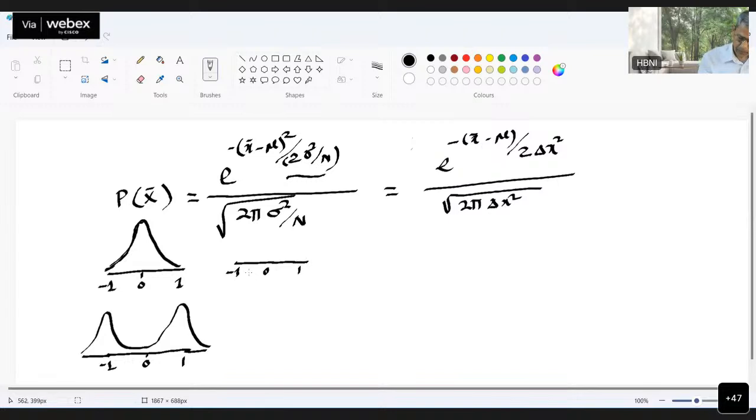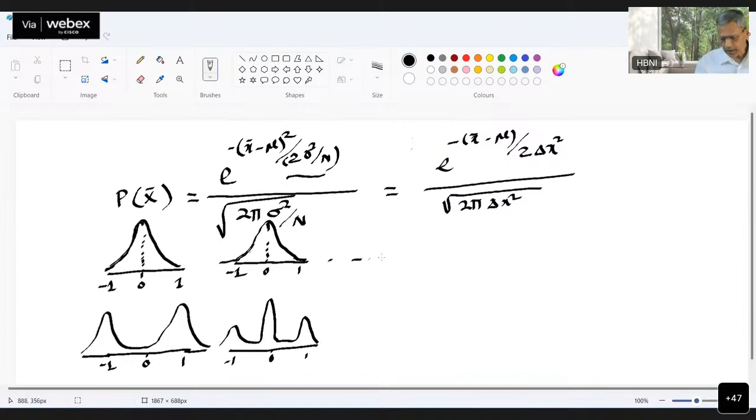So in the single peak case, it will be more or less Gaussian. Maybe my figure is not coming very nicely, but we assume that is a Gaussian normal distribution, and your mean will be the same as your original population. But maybe in this case, initially, it may give you a distribution something like this. But when you go on taking more and more measurements, and then you add all those values, and then you plot what you would say.